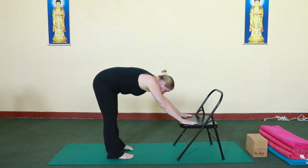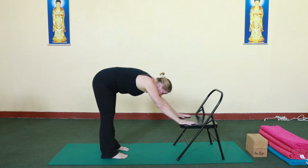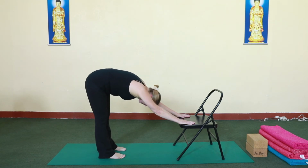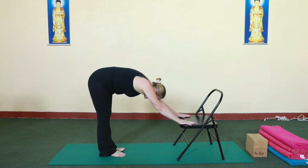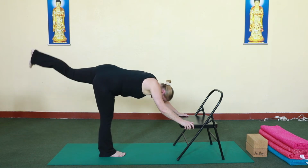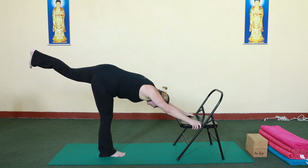Don't come all the way. Here we want to feel kind of like a box shape with our arms and our legs on the floor. And you can step your feet a little bit closer here if it helps. We're just going to lift that right leg off the floor. You can hold on to your chair seat, lift the right leg up and straight back. And feel your way into your body so that you feel steady and strong.